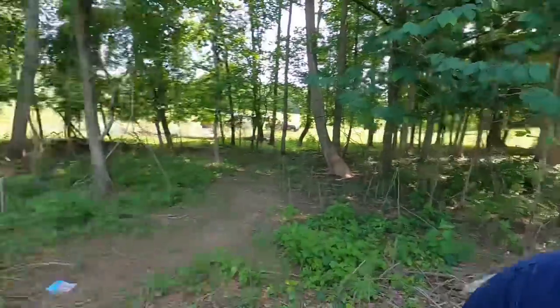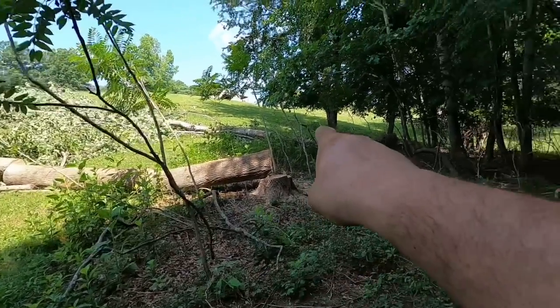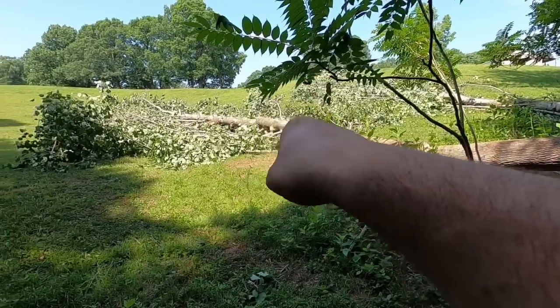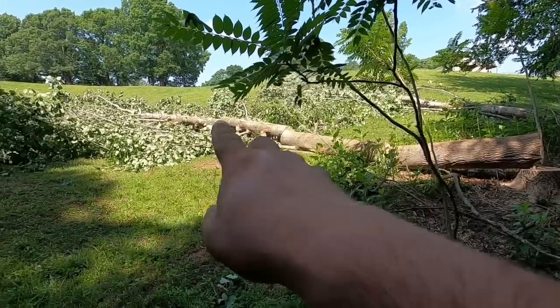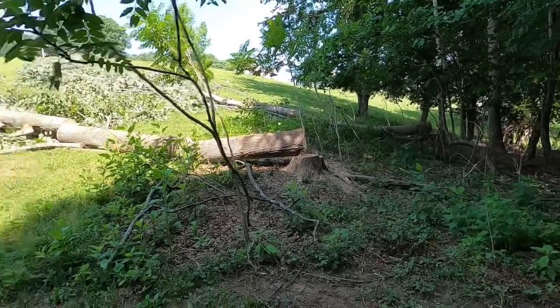So here's what we got going on. We got one, two logs there, and then two logs over there. Well, wait a minute. Three or four logs right in here. I can't remember. I think it's four. Two right there, two right there, two over there.